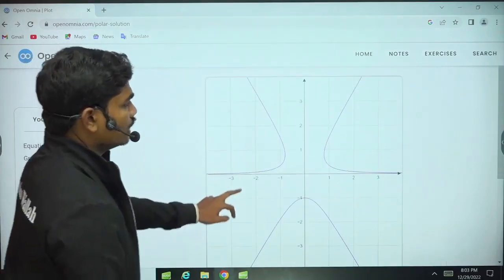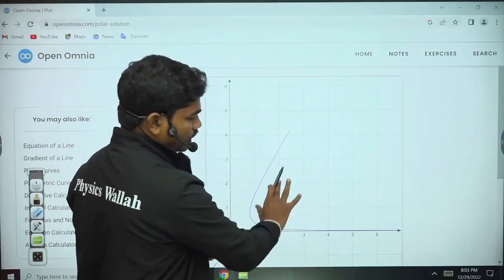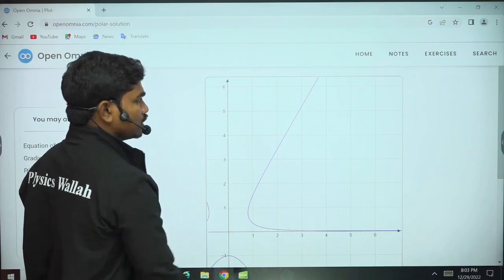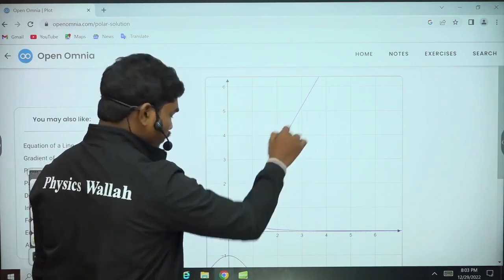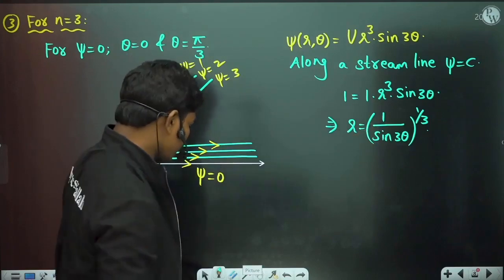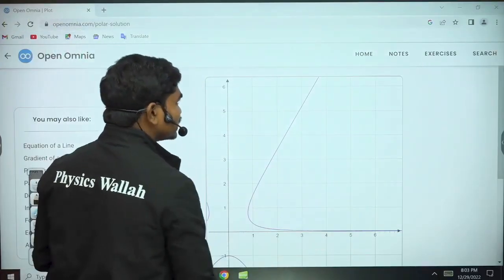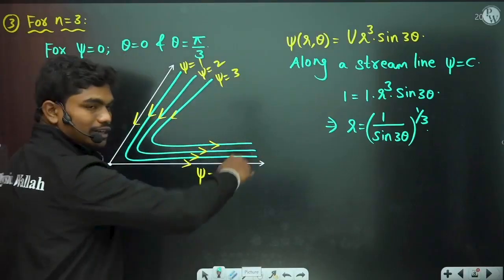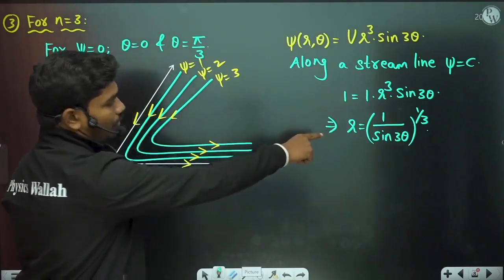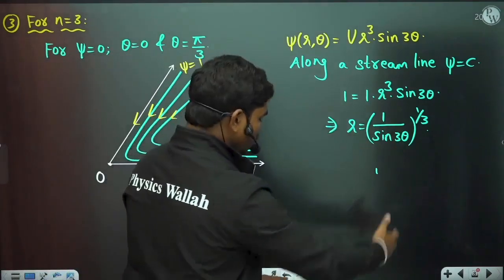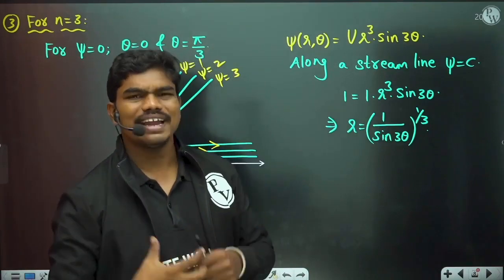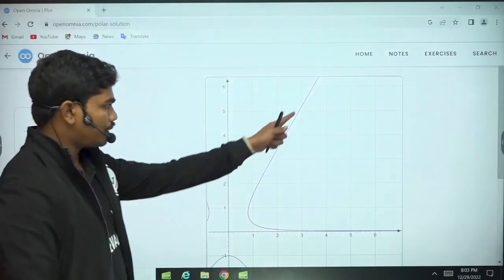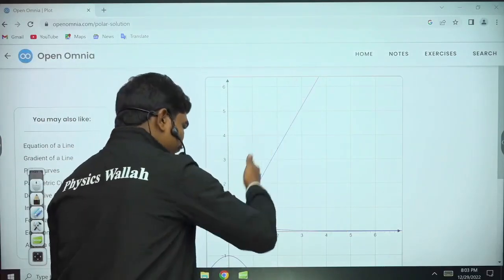If you see, you can see the curve; of course we are talking only in the first quadrant. This point is the origin, then 1 2 3 4 5 6 and so on, along both axes. You see the plot of that curve, 1 by sine 3 theta whole power 1 by 3. That curve comes something like this. It bends like this, and that's the same shape we have drawn here. Clear? Understood? Practically, if I try to expand this as 3 sine theta minus 4 sine cube theta and so on, you will feel it is hectic in mathematics, and that's not required at the moment. But since there is a tool with us, if you plot it, this is how the curve comes, and this is how we have drawn the streamline.